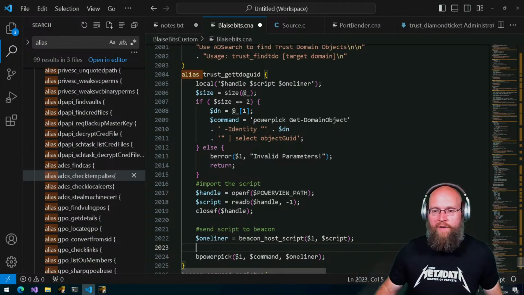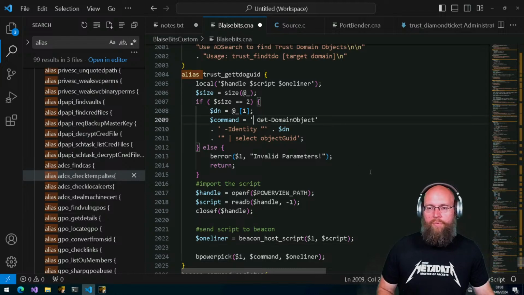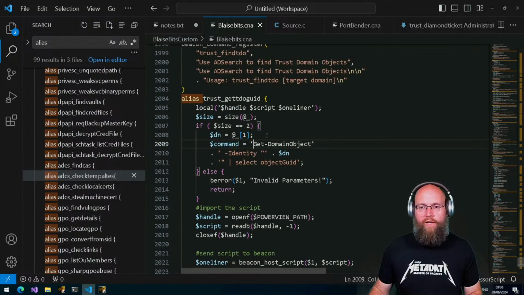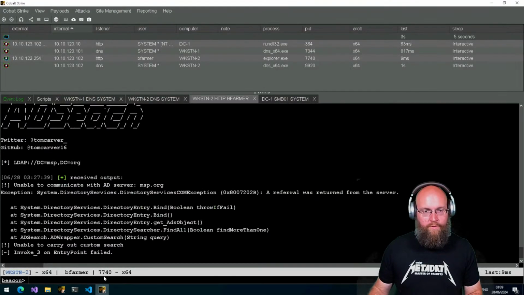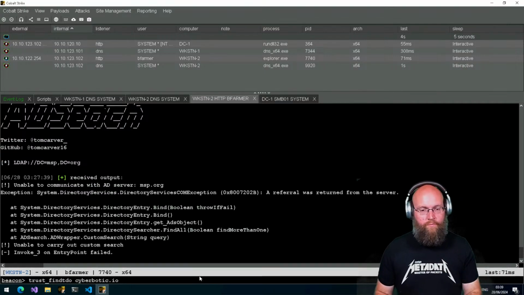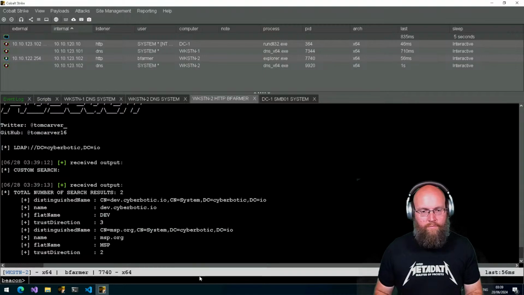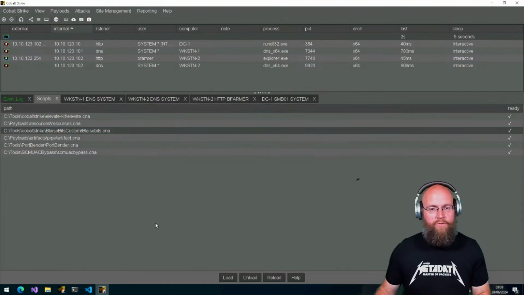Okay, cool. So we defined our command up here. Actually, I can get rid of PowerPick. That can go away. Yep, so we're going to do PowerPick, command. I think that should work. Let's go try it. Yeah, see how we get these right here? Let's go reload the script.